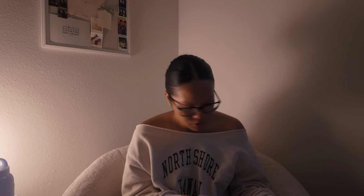You guys, I literally have goosebumps. I almost started tearing up because I love the characters so much in this book. Okay, I will say I did see one of the things that happened coming. There were definitely some signs, but oh my gosh. So when is book 2 coming out?